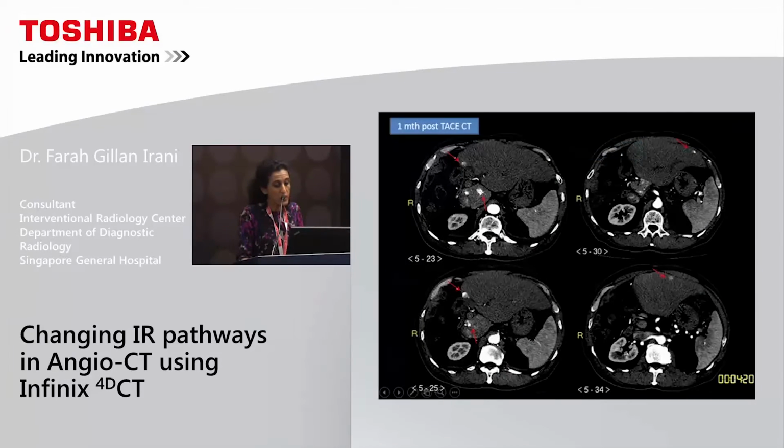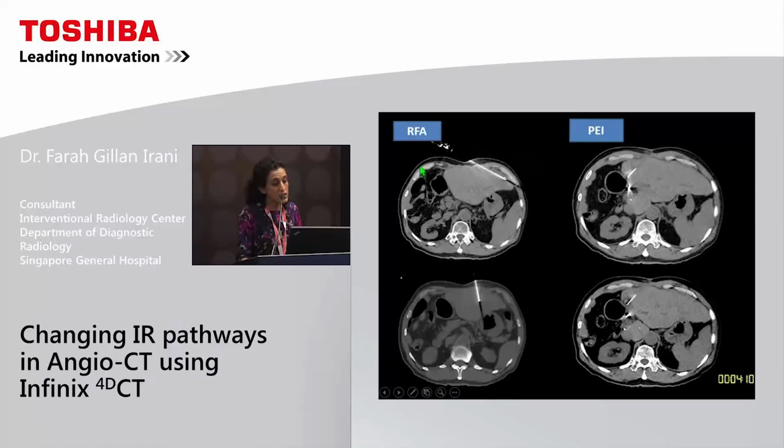And this gentleman went on further, and at 1 month post-TACE he showed very good results within the caudate lobe with no recurrence. But he had progressed with other multiple spots within the liver, and we used the CT scanner to do an RFA at 2 spots and a percutaneous alcohol ablation to these tumors along the cut surface margin.